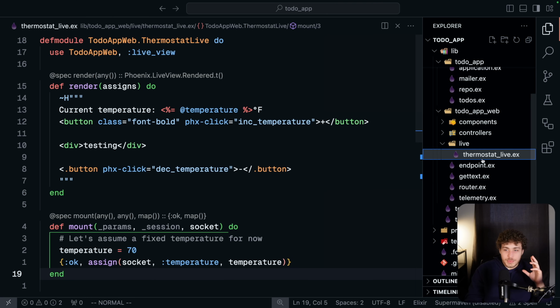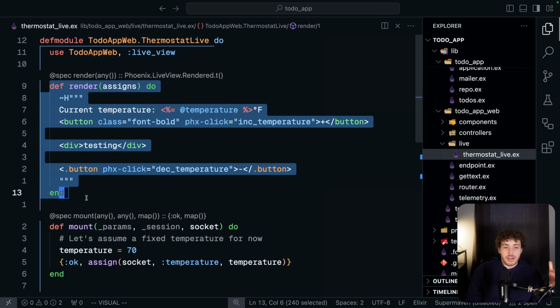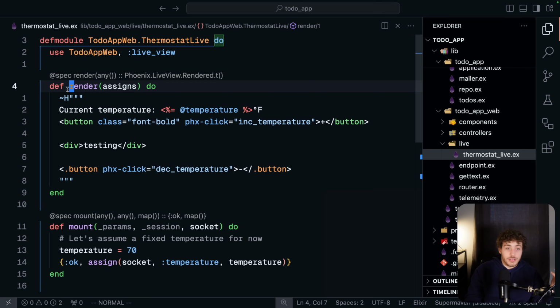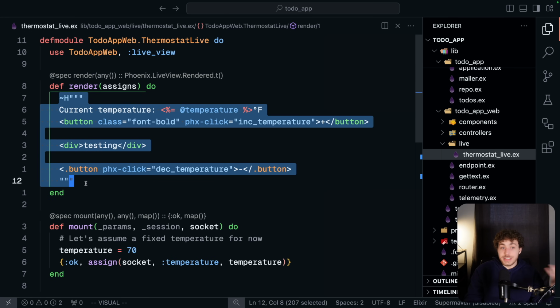But what's really cool about this, if you look at it and you don't worry too much about the syntax, this looks shockingly similar to a React style functional component. We have our render function, where actually maybe it's closer to a class component, but this isn't a class, but you get what I'm saying. We have this render function right here where we're basically printing out some template.